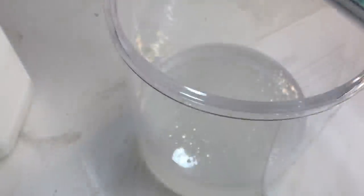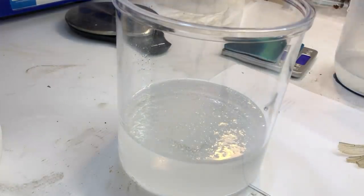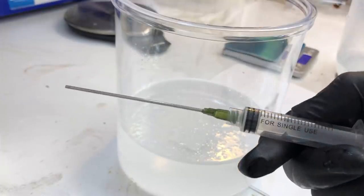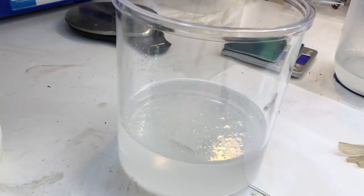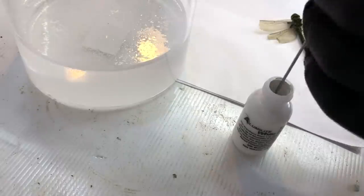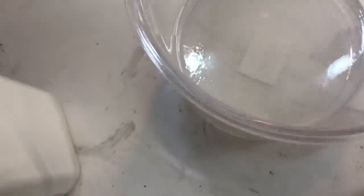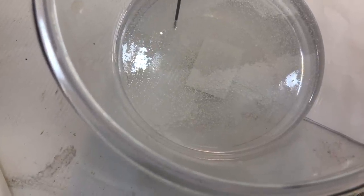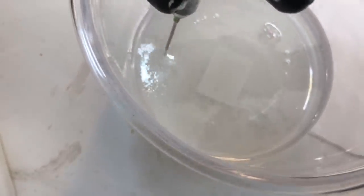I'm not sure whether to put a bit of white in here as well — just to have a bit of a feature around him. What I have got is these little syringes which might work quite nicely. Let's see if we can put a little bit of white in there — just a little bit, nothing too major. I've got this white aluminite dye. I don't want to overdo it. Let's see — there we go, I've got a little bit in there. I'm going to just try and push a little bit in here.